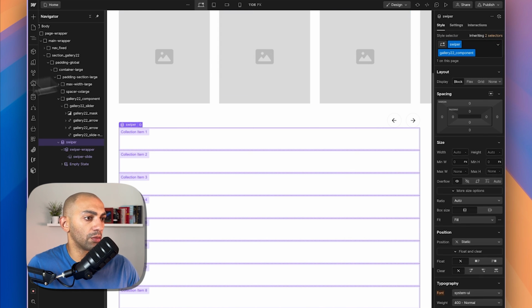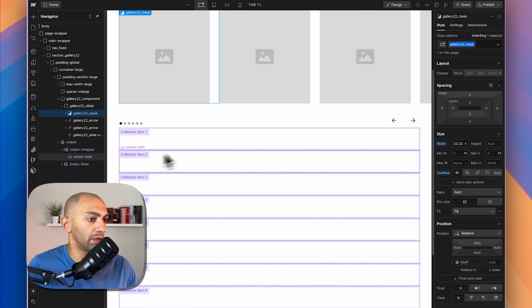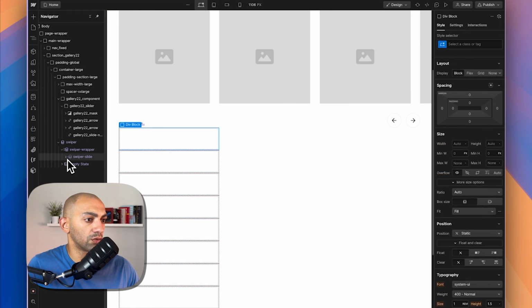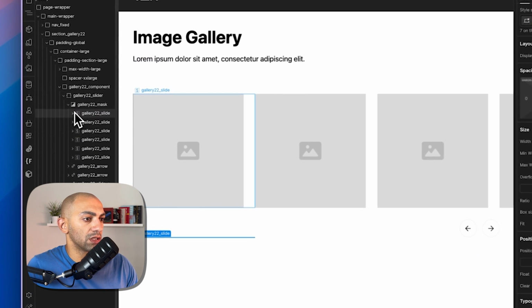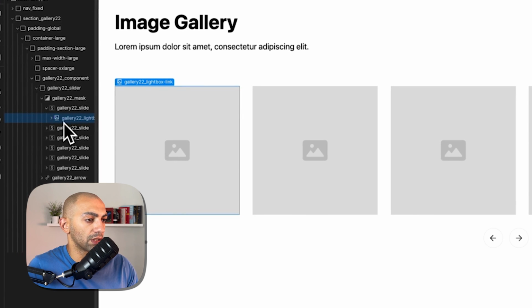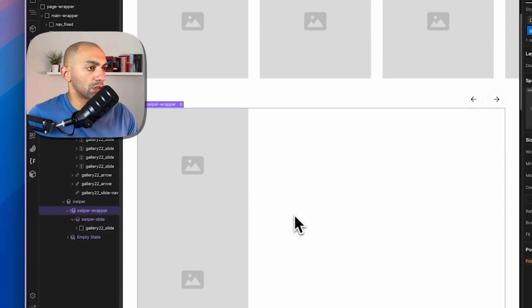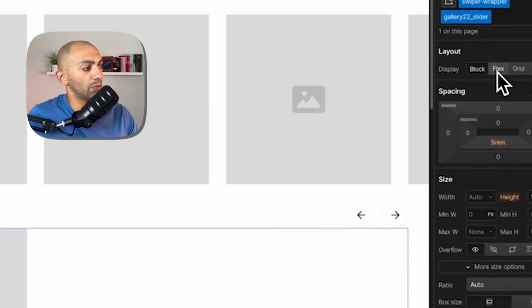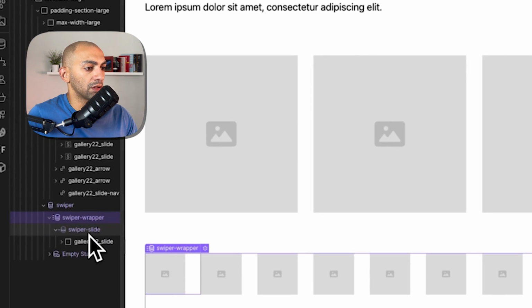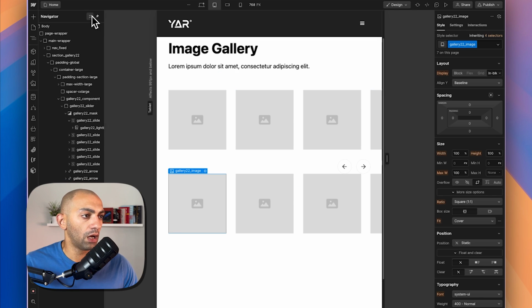So this will be gallery component, and then we have gallery slider, and then we have gallery mask, and then we need a div inside that will be a gallery slide. This will be inside here, and then inside this gallery slide we will copy this light box that is set in the component template, and now it's pretty much using the same styles. However, in swiper wrapper we can set this to be flex left, and then set the swiper slide to not grow or shrink, so now they look exactly the same.